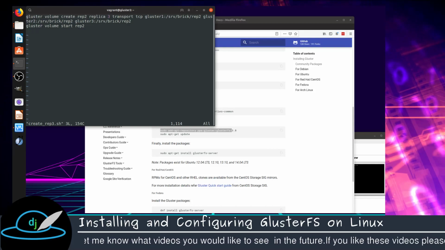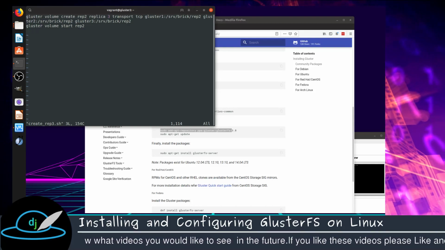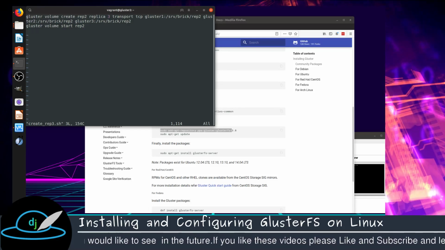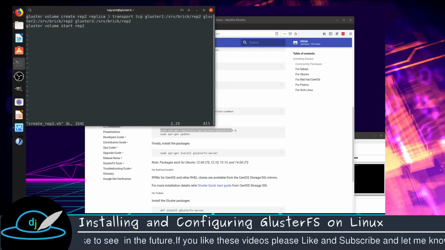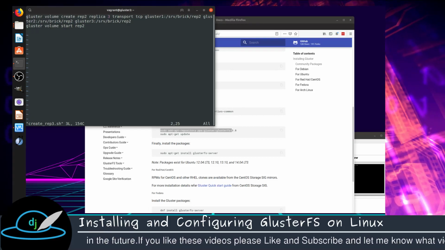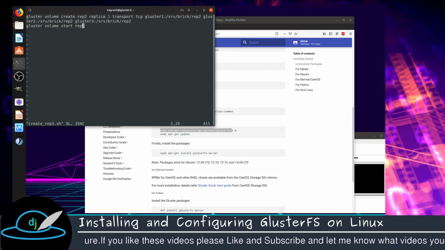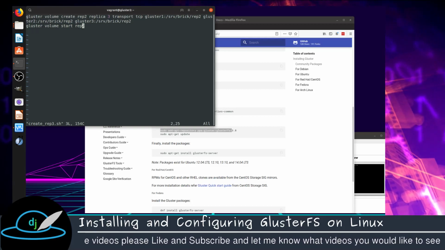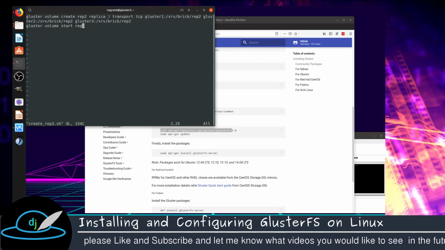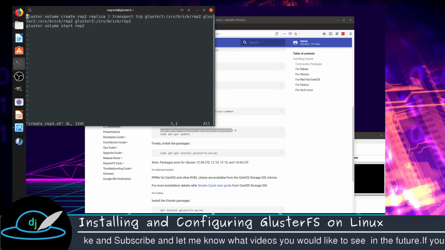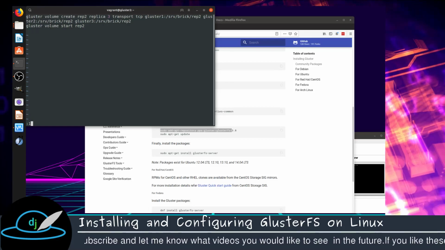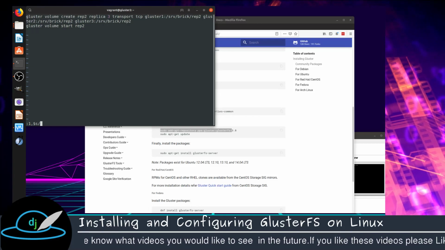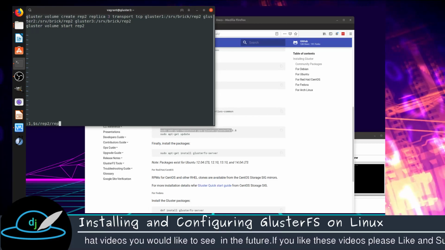And one thing I just realized that I did not talk about, which we'll get to in a second, is the mounting of the file system. So I'll show you that in a second. Once that command is executed, if the rep2 is not already there, that'll go ahead and create the brick and make it ready for being used. So the next command, after that, is once the brick is created, you would then start the services on it, so that the replication and the tracking and other metadata and all that would be copied across.